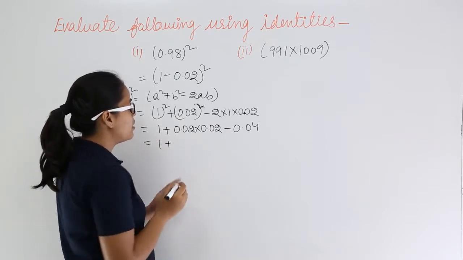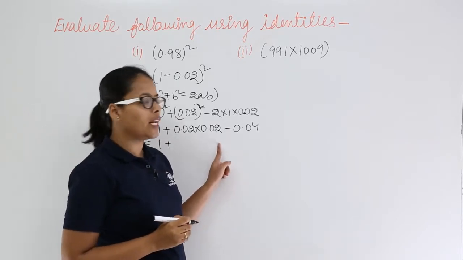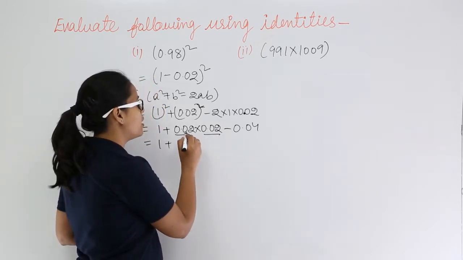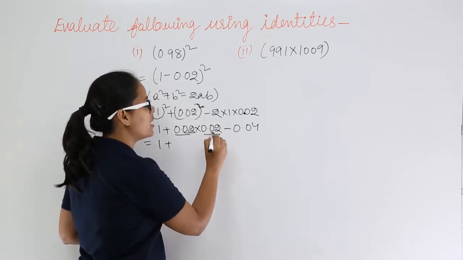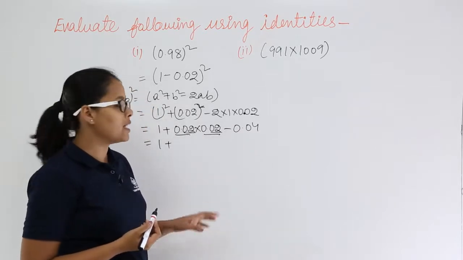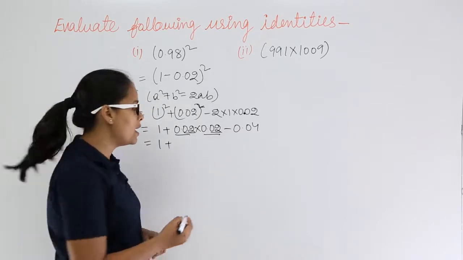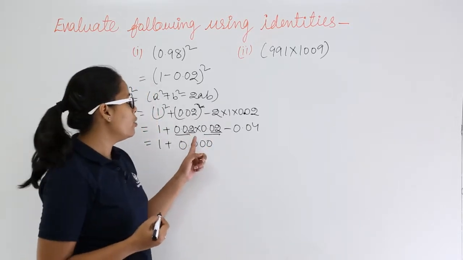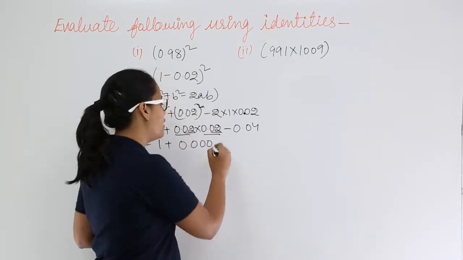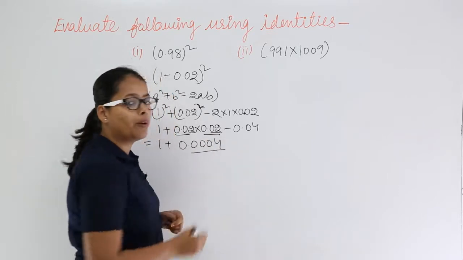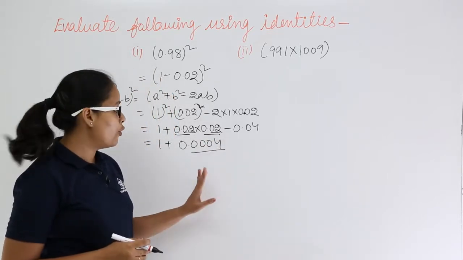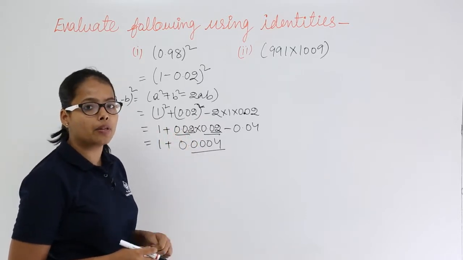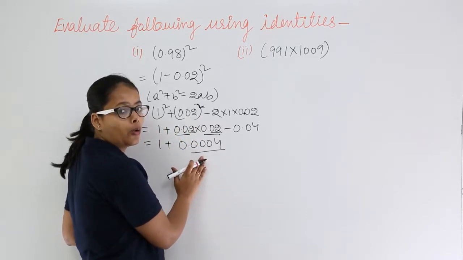Now solve this 1 plus. When you are multiplying two decimal numbers, you will count the decimal places. Here two decimal places are there and here two decimal places are there, total there are four decimal places. So first what you will do, apply four, three zeros. When you multiply 2 with 2 you will get 4. So there should be in total four decimal places after the decimal point when you are multiplying two decimal numbers. I hope there should be no doubt in this step.